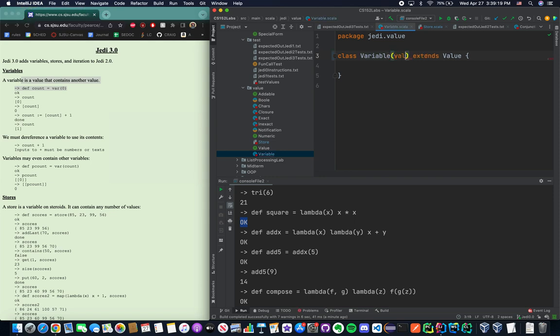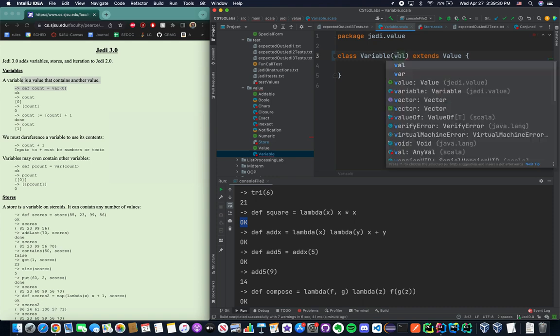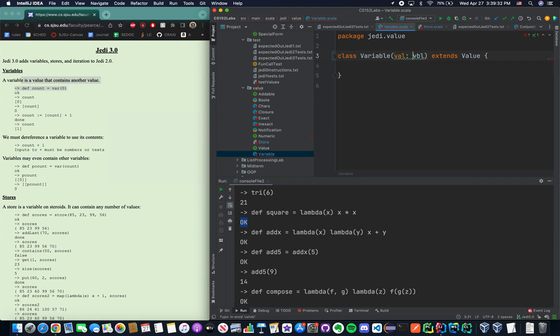Do val VBL. Let's call it val because it is going to be assigned later on. So let's do val VBL and make it of type value, and that's it.